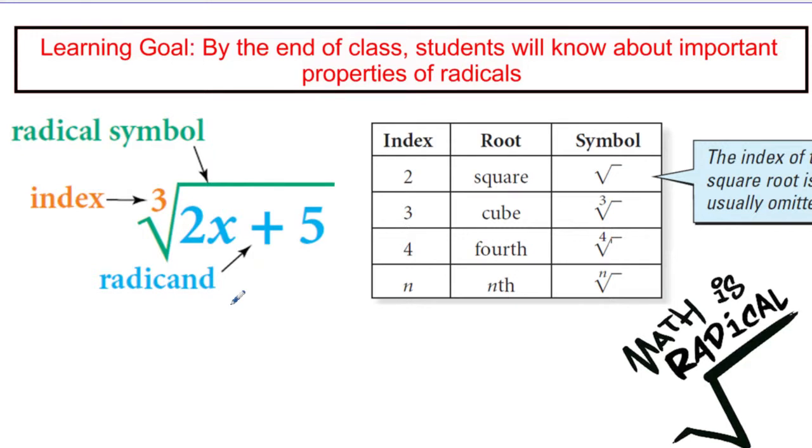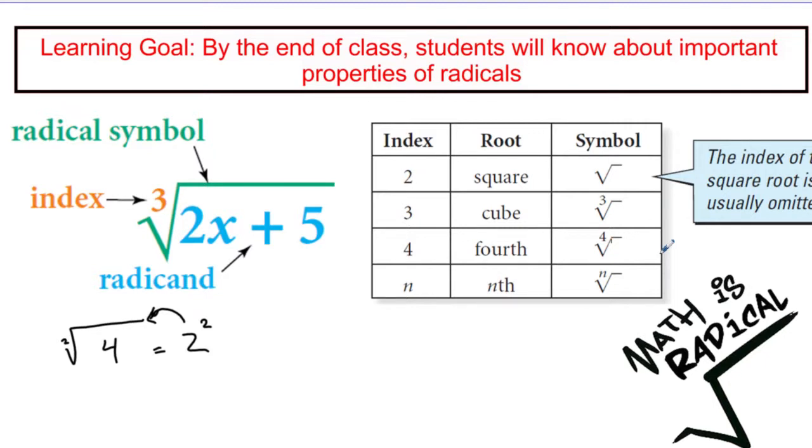So here's what it means. If we have an index of 2, that's a square root, which is what we've been using. We're saying multiply a number by itself, and if the radicand is equal to that, then we can take the square root. As a simple example, the square root of 4 is 2 because 2 to the second power gives me back the 4. So if I take my answer to the square root problem and square it, I end up back with the radicand. We've never written it, but there's an index of 2 out here. I have it off to the side, a little off the screen. It says square roots: we usually don't write the index. If there is no index on a radical, we just assume it's a square root.